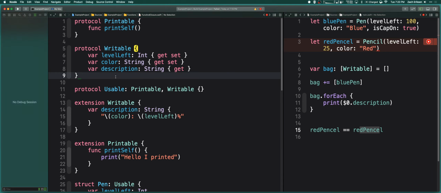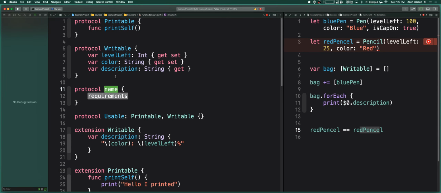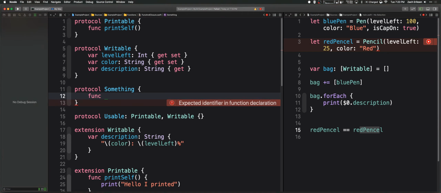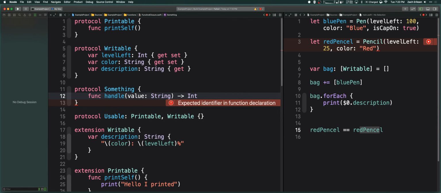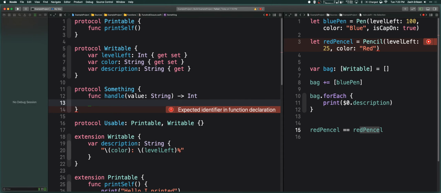But the last example that I'll show really quick is, and this is how bad I am at naming, I'm just going to say something because it really doesn't matter. I'm just trying to show the different types of these. So we'll have a function called handle, I don't know, and it takes in a value that's a string, and it will return an int.